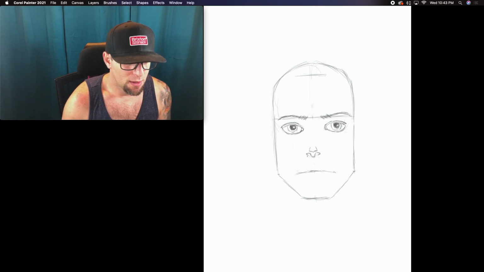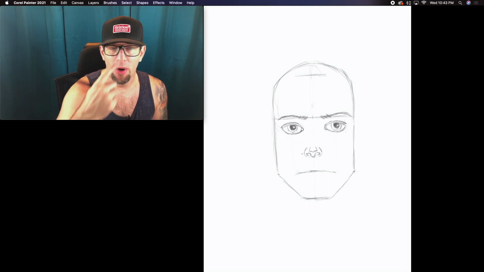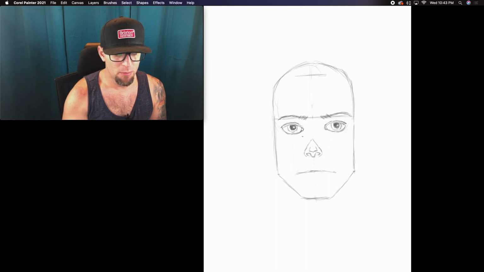All right, and then, last but not least, we've got to add on those nostrils. Some good looking nostrils. Okay. So those are just little curved lines on the side. Try to think of the lower part of your nose as just a triangle, because if you continue this line up, or maybe a spade, that gives you the general shape of the main part of your nose.